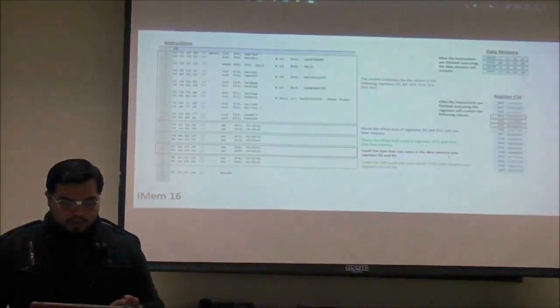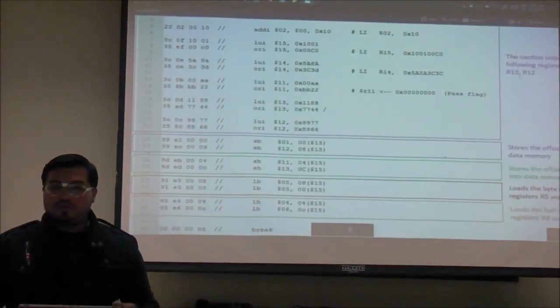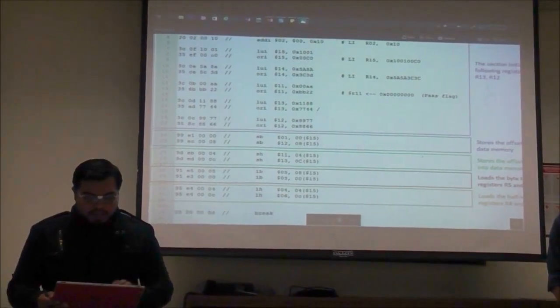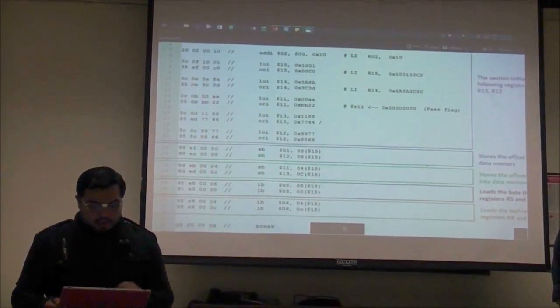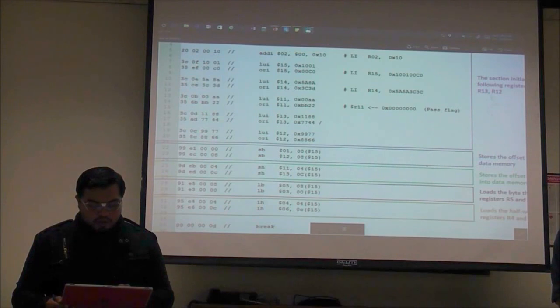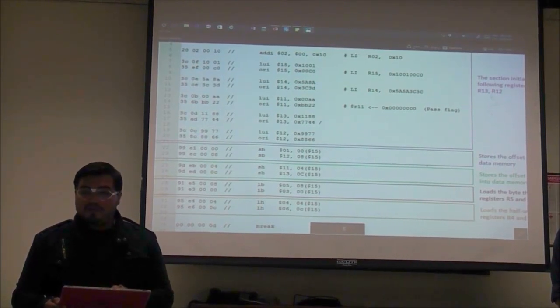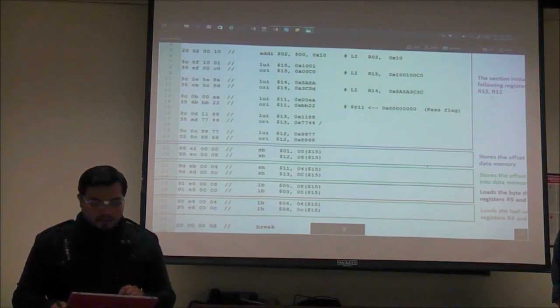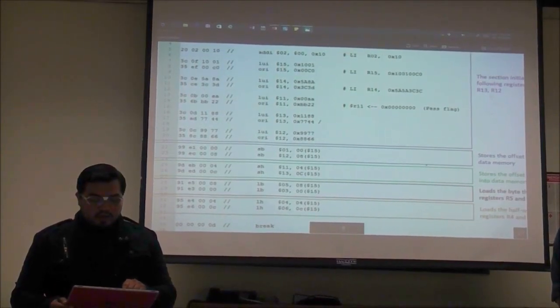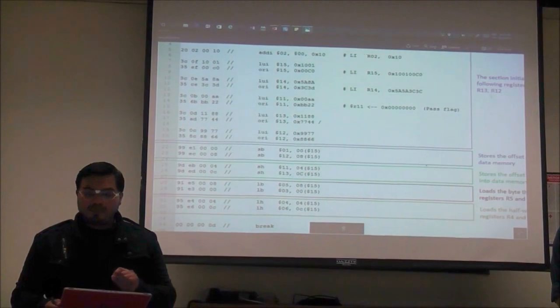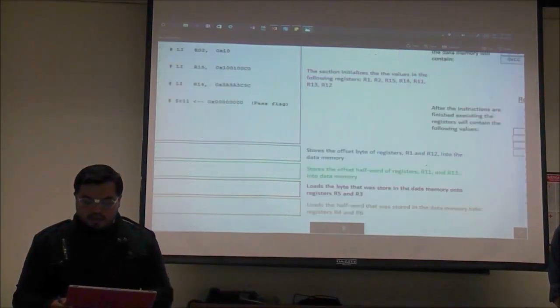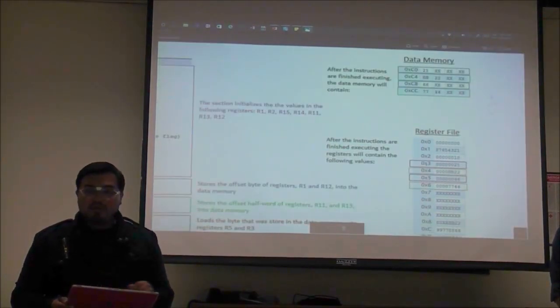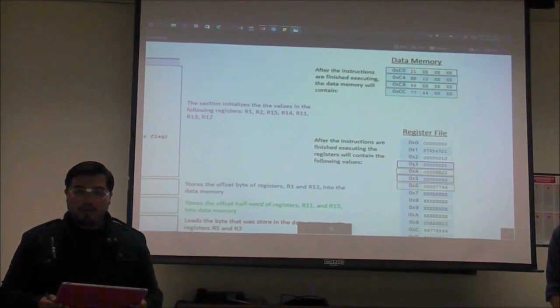And same thing for the store byte. The store byte is a little bit simpler to prove that it works, because as you can see, I'm telling the MIPS to store the data from register 1 onto the base address 15 with 0 offset. For register 15, the base address is 0C0. So let's navigate to 0C0. The data memory right there is 21.